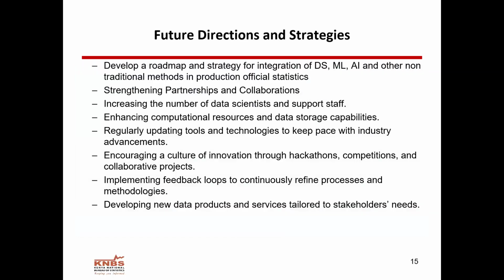So, future directions and strategies. First of all, right now we are developing a roadmap and a strategy for the integration of these non-traditional methods in the production of official statistics. We also have strengthening partnerships and collaborations. And I think it's partnerships and collaborations which have brought us together here. So our goal is to continue strengthening those partnerships so that we may also continue growing when it comes to data science, machine learning, artificial intelligence, and other non-traditional methods of production of official statistics.